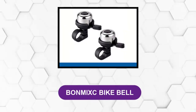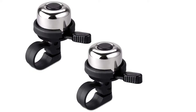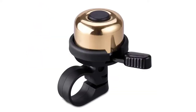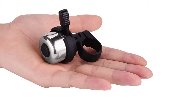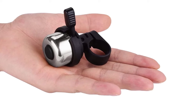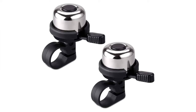At number two, the Bond Mix bike bell. This mini bike bell by Bond Mix provides a traditional brass bell sound and comes in your choice of silver or gold finish. It's very affordable and does its job well. It uses a double ding when it rings and the sound is well defined. The bell itself is made of brass, and it isn't the kind of bell that rings each time you go over a bump.